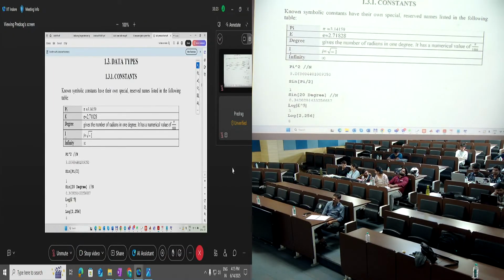Which data types are available in Mathematica? First, we can speak about constants. We already used Pi. Then the exponent function E, Degree, the complex unit capital I, Infinity.